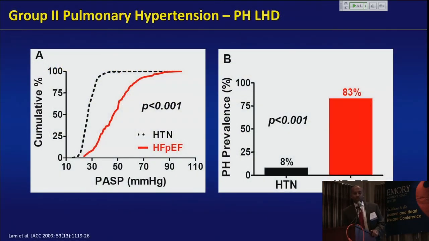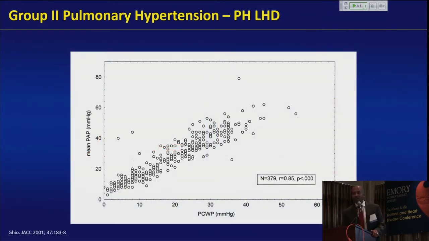Let's shift gears towards group 2 pulmonary hypertension, and this, as you can remember from the pie chart that I just showed, constitutes 70% of patients with pulmonary hypertension. This is a very nice study from the Mayo Clinic. What they showed from this retrospective analysis in Olmsted County is that among folks who had hypertension alone compared to folks who had hypertension and some degree of heart failure, which can be as minimal as early signs of diastolic dysfunction, 83% of those patients actually had underlying pulmonary hypertension. So it is very, very important to recognize this, especially in patients who have high risk for cardiovascular disease in general.